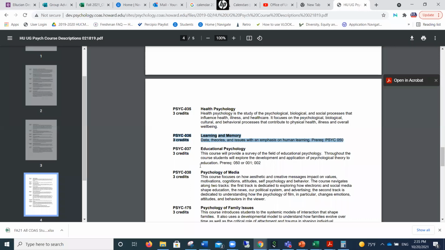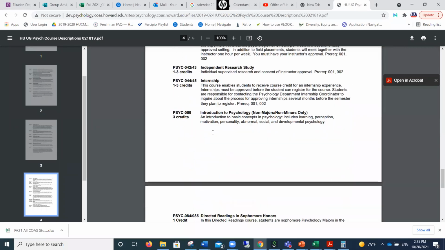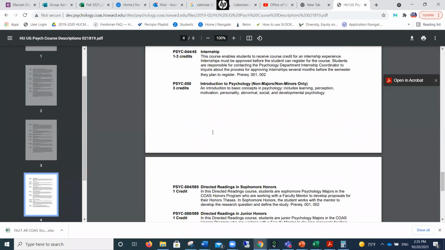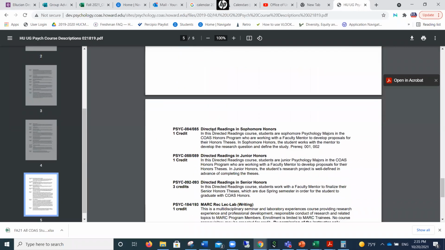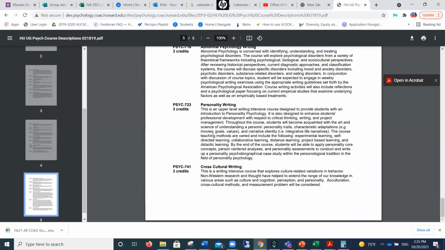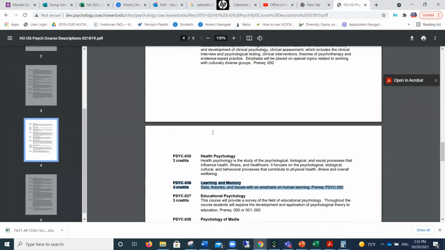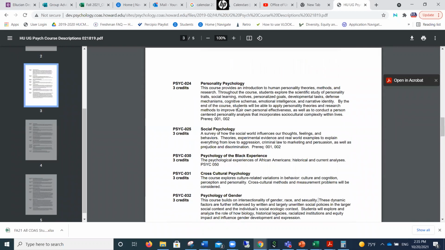Okay, so the psych department has put every class that counts as an undergraduate class on this sheet. So if you see it on Bison Web and it's accessible for you to register and you go check this sheet and it is on here as a class, then whatever DegreeWorks said is null and void because your website and your department determines the actual classes that you need to complete your degree.